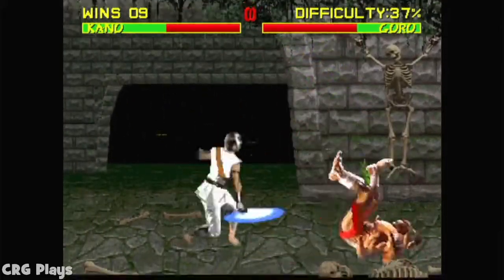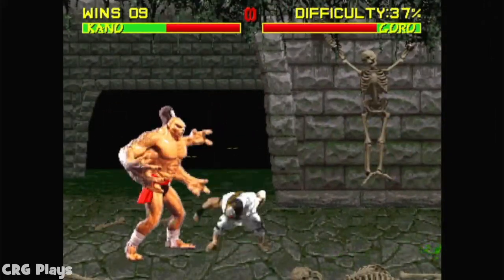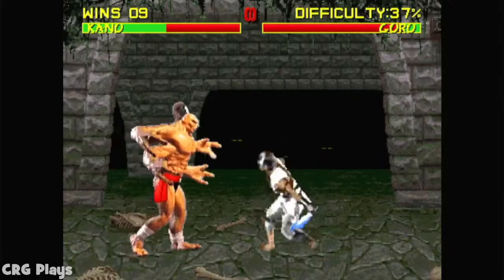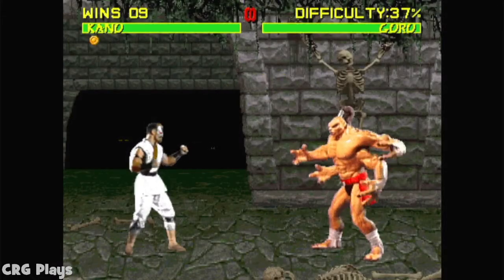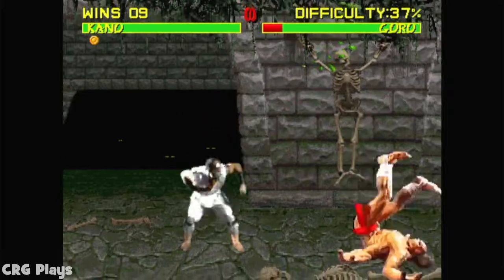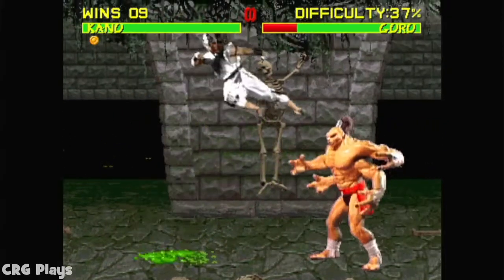I believe Goro and Shang Tsung are also playable characters in this one. That's kind of the tendency in these MUGEN mods, that even the final bosses and the hidden characters are not really hidden, they become just regular characters. I guess with an ending, with their own fatality sets.